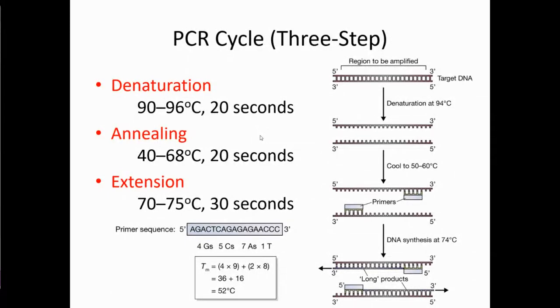So in the typical PCR reaction, each cycle, as I mentioned earlier, has 3 steps. The first step, you need to denature the double helix DNA. And to denature the double helix DNA template, normally you have to increase the temperature to 94 degrees. All right, so remember 94 degrees, very high temperature.